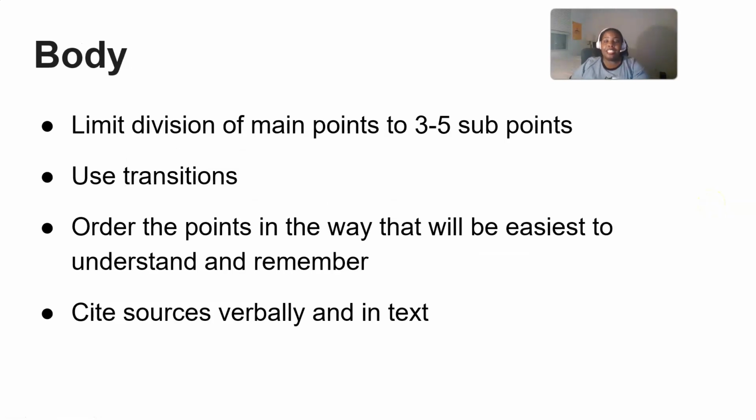The body section has 3 to 5 points, and you're going to use your transitional words and phrases to transition from one section to another. Remember, it may seem repetitive to you, but as an audience, we're able to keep track of what's going on or the points you'll make. Sometimes it's in sequence, first, second, third, or topical, taking one topic and dividing it into 3 pieces. And of course, this is where the bulk of your research is going to be.